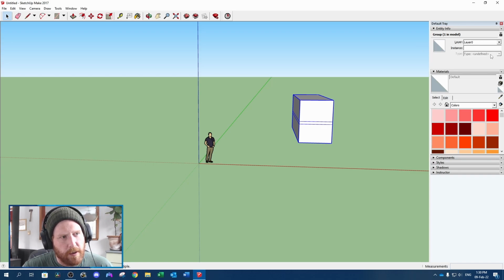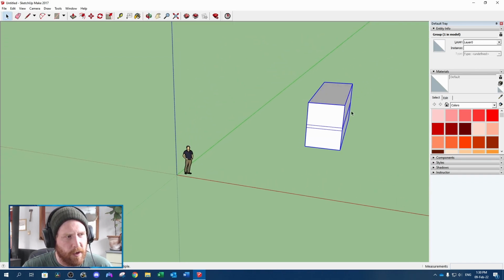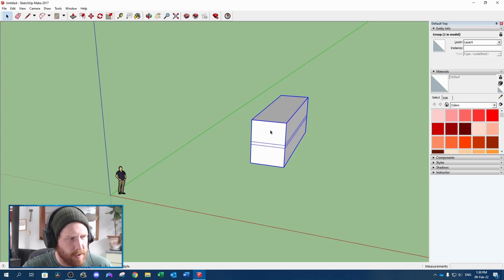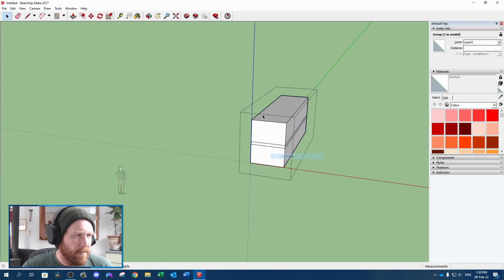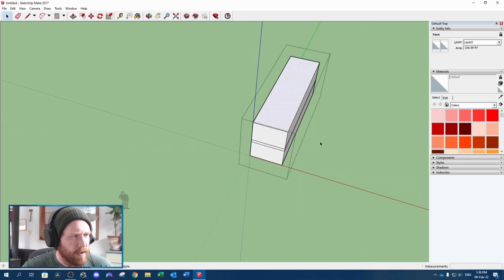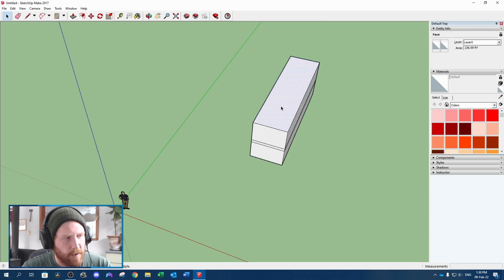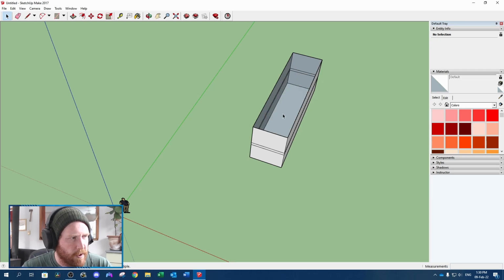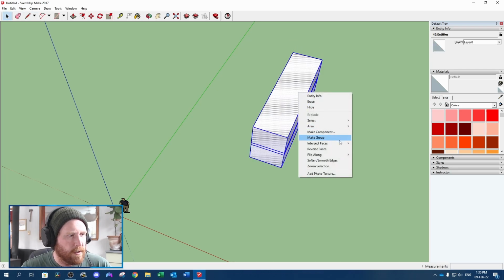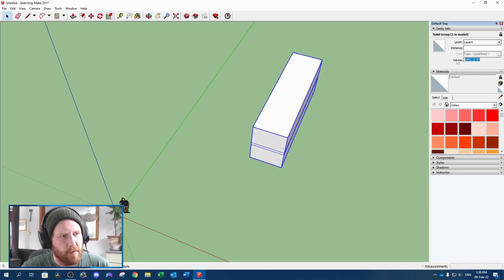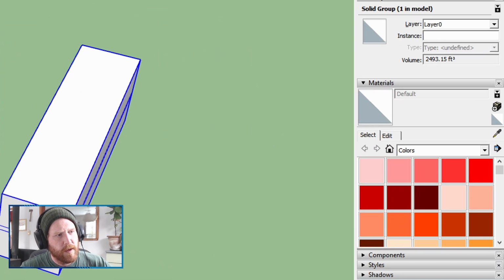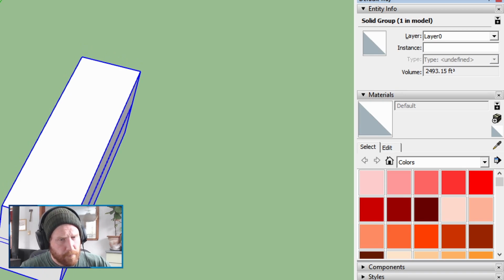And then up here, you'll get the volume, but in order to get the volume, the entire building needs to be hollow. But every time you draw, explode, you'll see it adds a floor every time you draw up to where there's another line. So if we delete all those floors, then we can come in here, fill in the top again, triple click, go make group, we get our volume right up here in the top right, underneath the entity info.